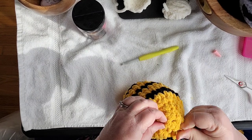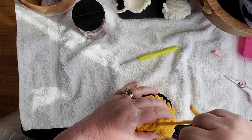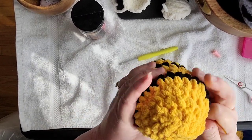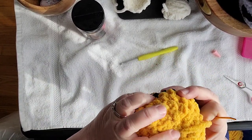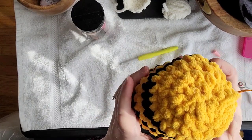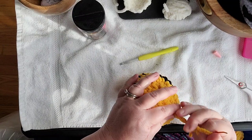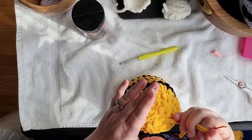And here we are. Okay? And you're just gonna pull tight. So, there you see. There's your little bee's bottom. And it's all finished, okay?